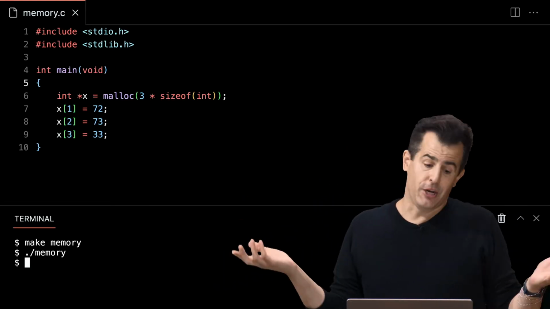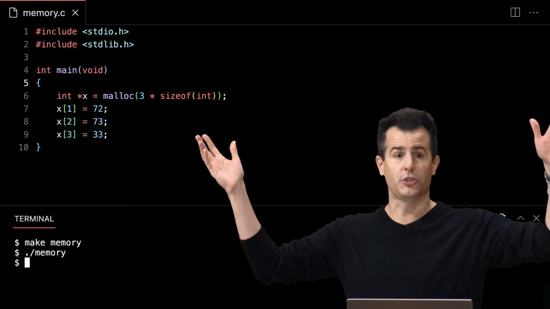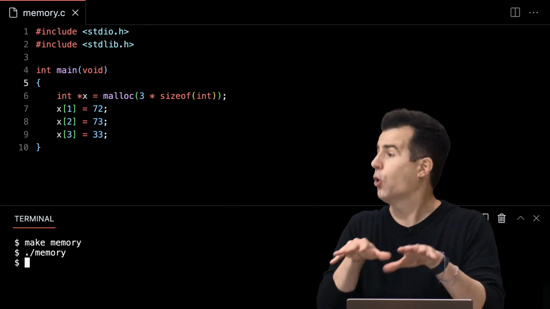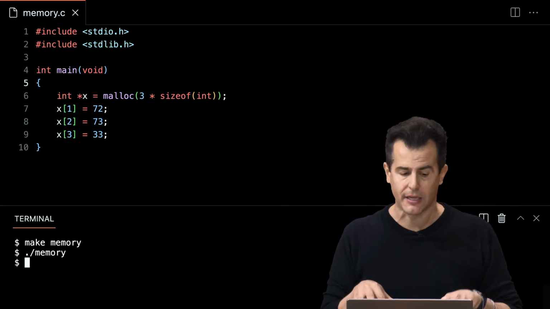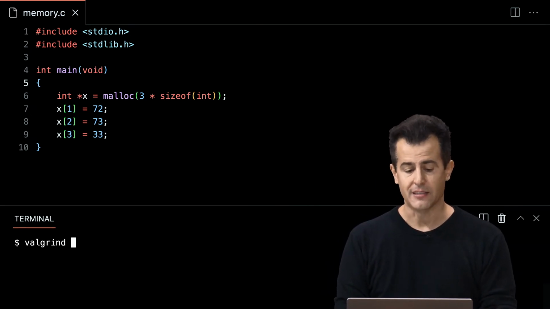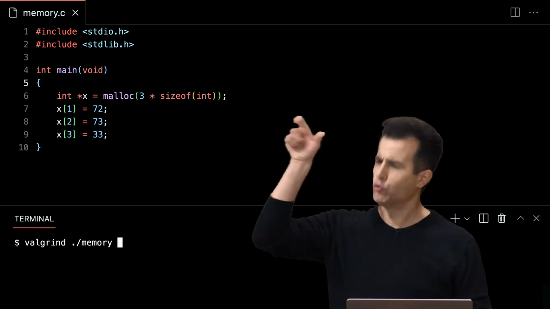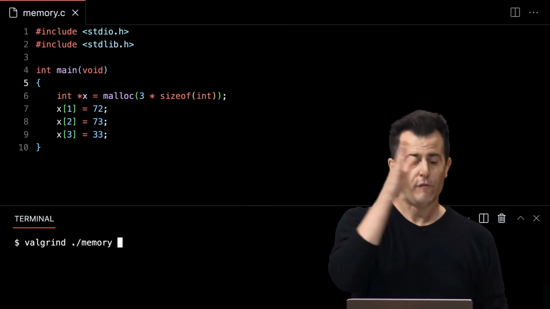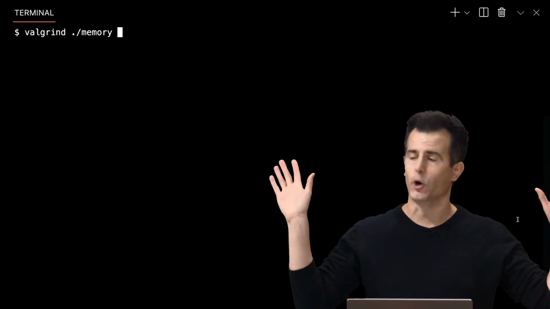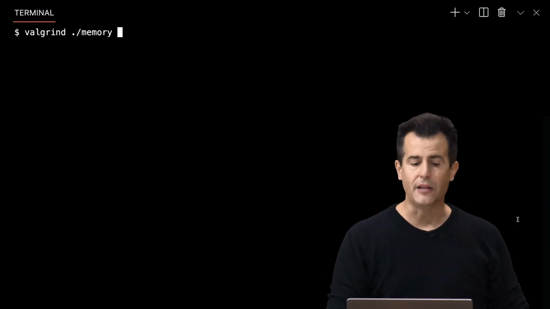So let me go back to VS Code here. Memory seems to be fine. I feel like, OK, I'm going to submit this homework. All is good. No error messages. That's no longer the case. Now you need to poke a little more at your code to see if maybe there's still some bug there. So let me do this. valgrind, and then space ./memory. Just like debug50, you run it on a program you already compiled. Let me zoom in on my terminal window so we can see more at once, and enter.